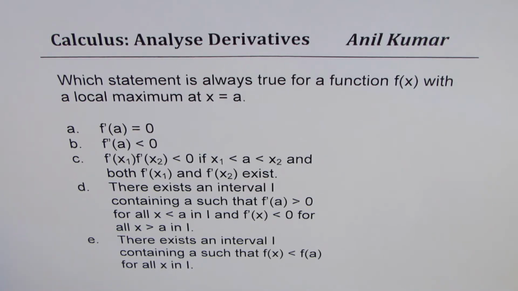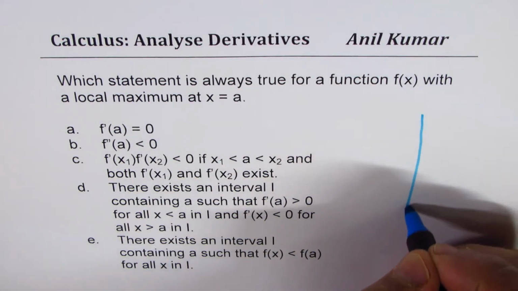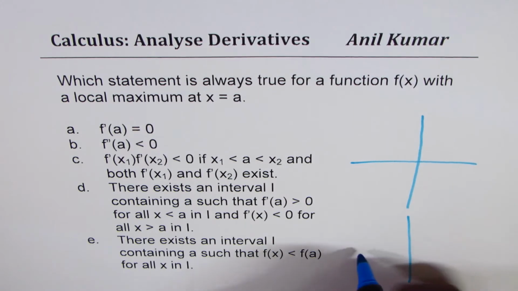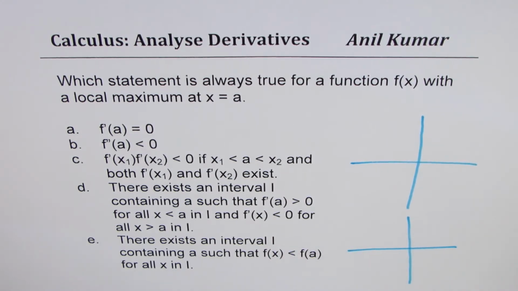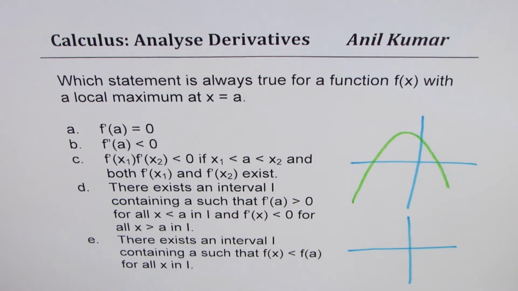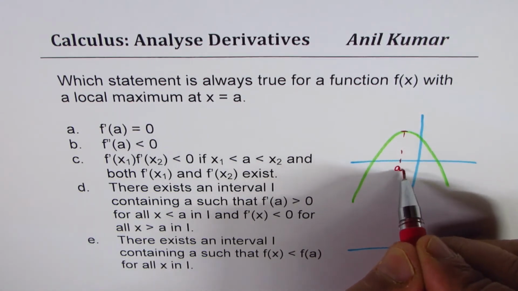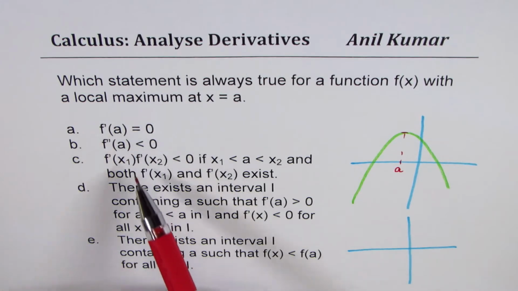Think about different situations. That is going to help you answer this particular question. Here is how I will solve it. We are looking for explanation of maximum at a, right? So let's take 2 examples so that we can arrive at the result. If you're thinking about something like this, we do have a maximum at a point A, right? This is what we are calling A. And we see that all these conditions given here are correct.